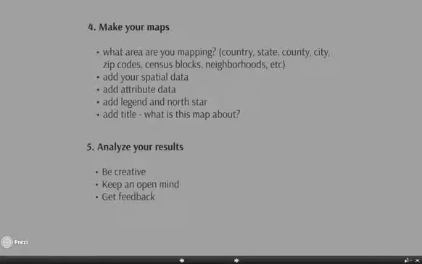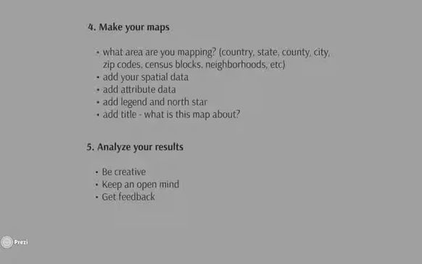And once you have your map, the next step is to analyze these results. So what is the map telling you? To do this, you want to be as creative as possible. You may need to change some of the layers. You may need to change some of the colors, to make some smaller or bigger, something that helps your map really pop out. You also have to keep an open mind. Maybe the results that you're seeing are not what you expected, but you also have to consider other things. And lastly, you need to get feedback. Have somebody else review your map and tell you what can be done better or what is actually working.